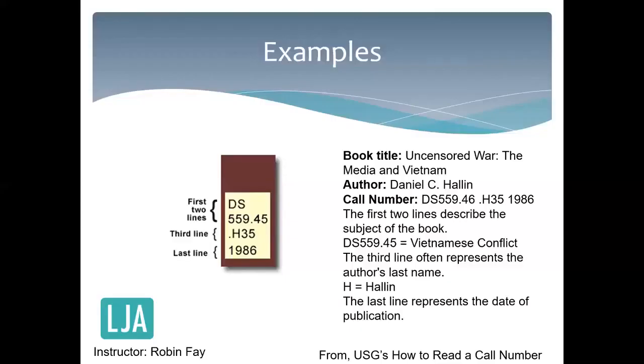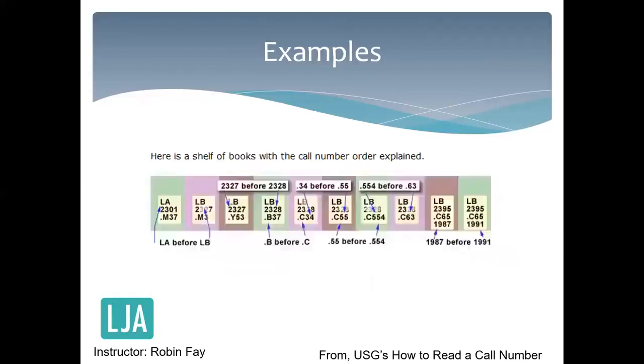If you can't find the Daniel Hallen book to change, because somebody's checked it out and you need to do this work, or let's say you have a bunch of things that are HALs that have just been squished in there, that's really where it gets to this art of figuring out what to do. Sometimes, even when you want to follow the cutter tables exactly, you have to squish and wiggle things a little bit. It's called the wiggle room.